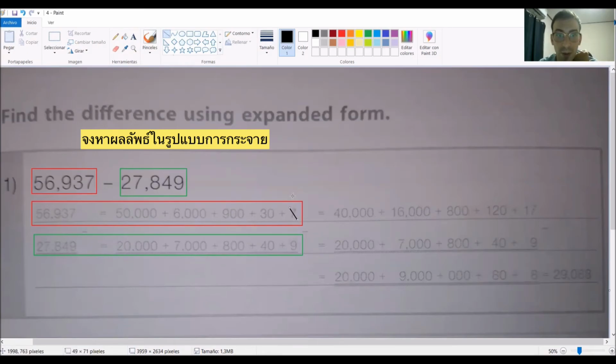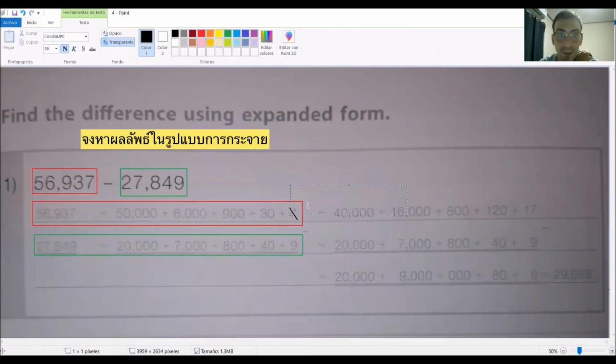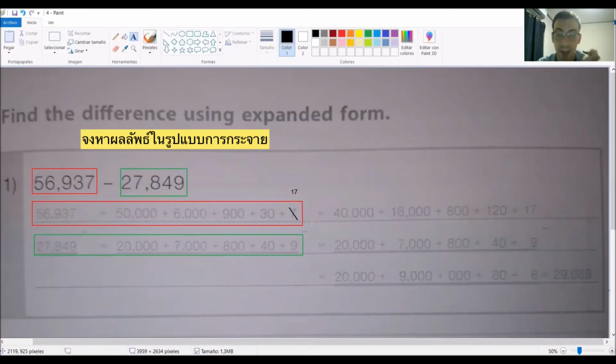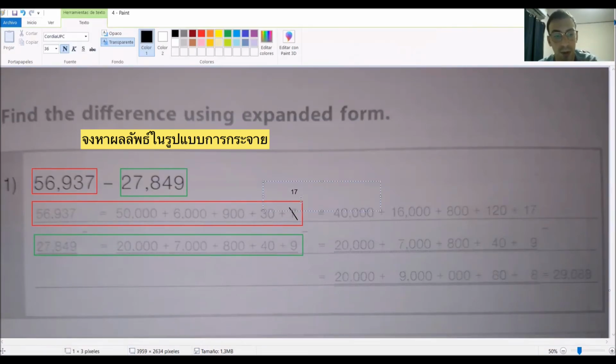So this 7 becomes 17. And then this 30, we have borrowed 1, so it becomes 20. But 20 is less than 40, so we need to borrow from the next number. So this number is 120.